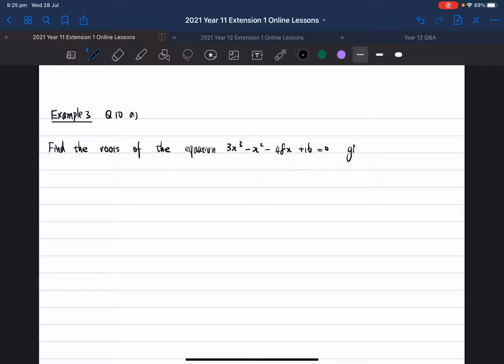However, they also give you some condition. They're not just asking you to solve it without any conditions. They give you that, given that the sum of two of them is 0. So the sum of two of the roots. All right, sounds really weird, given that the sum of two of them is 0. Anyway, that is the question. So they're given that the sum of the two roots is equal to 0, and then the question asks you to solve this. So how would you do this question?